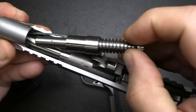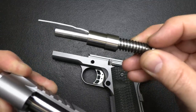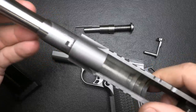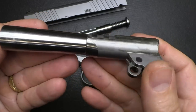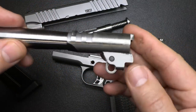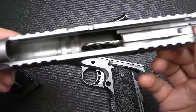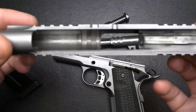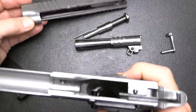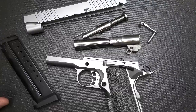Now we want to pull out our guide rod from the back. And you can see the paper clip is stuck right there. It's holding the spring under tension. And then we're going to take our barrel with this barrel link in the down position and pull it straight out of the front. Guys, this barrel is absolutely beautiful, and you can see how it kind of bevels out into that bull barrel configuration. Nice polished feed ramps. The interior, very well done. We've shot it now quite a bit, and so there's going to be a little bit of wear, which is typical. But overall, this pistol is very well finished inside and out. And that's all you need to do to field strip the pistol.